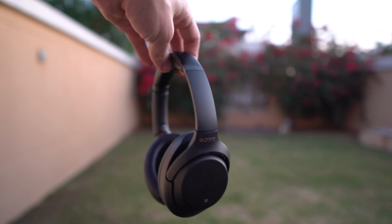Where the Sonys take a slight edge in my opinion is they've got a little bit better range in the music, so they're actually high res audio. I don't know how that actually comes through Bluetooth, maybe not, but maybe if you use a 3.5 to 3.5, that's where you get the high frequency response and everything like that. But I just feel like they sound a bit better. The sound stage is a little bit more separated compared to these.